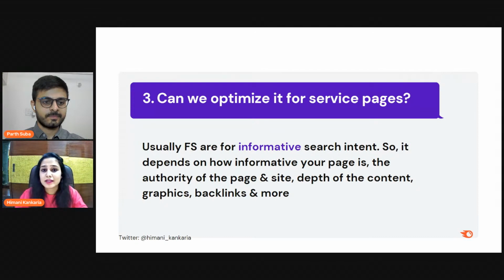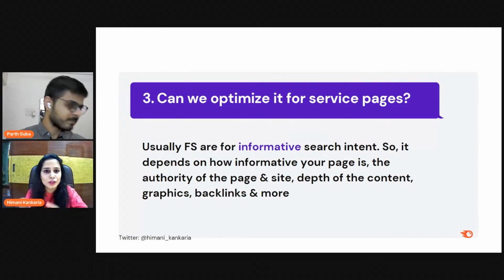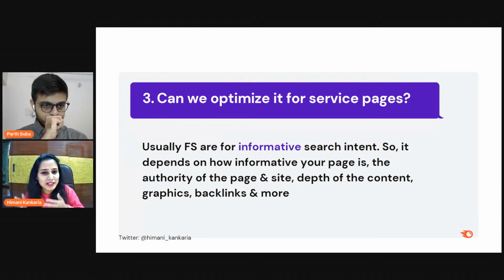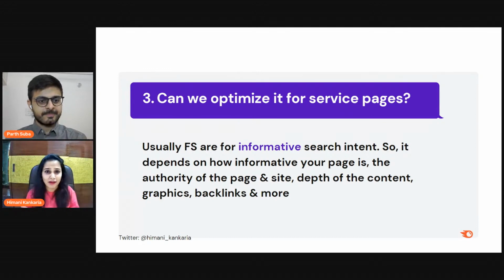But expectation doesn't mean that you will own a featured snippet. No, it will definitely depend on the query, the search intent, and also on Google algorithms, because after all, Google decides whether we get featured snippets or not. So the answer to this question is that we can optimize it for featured snippets, but it is not necessary that we will have it.